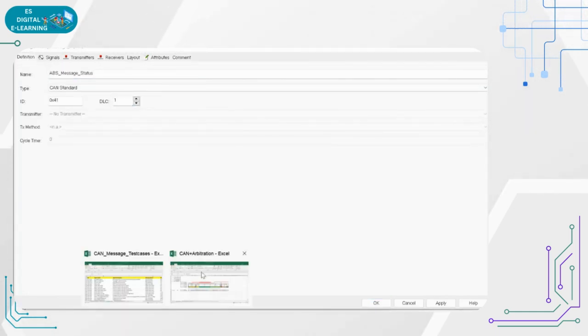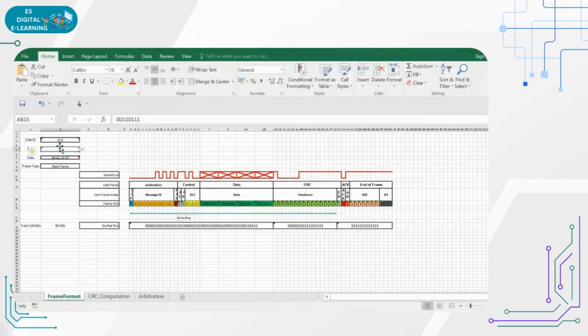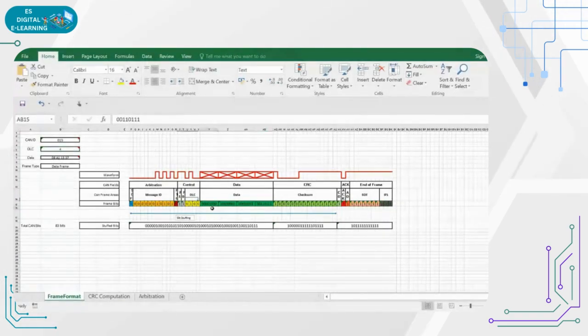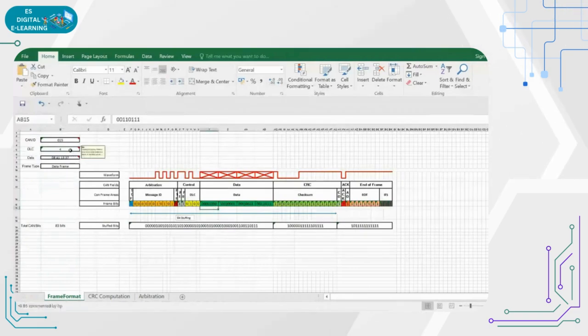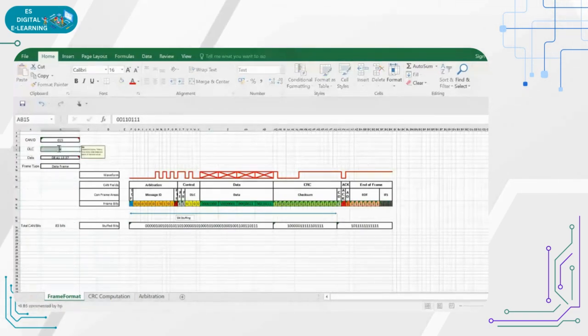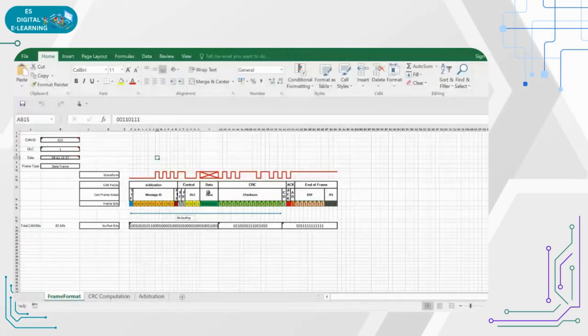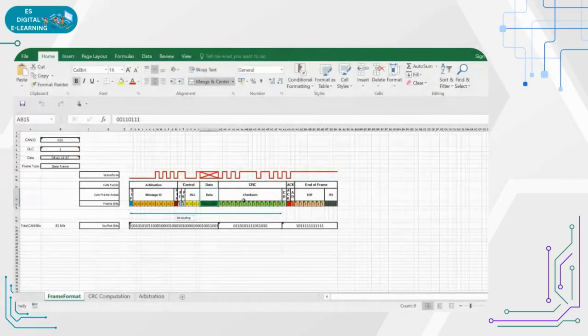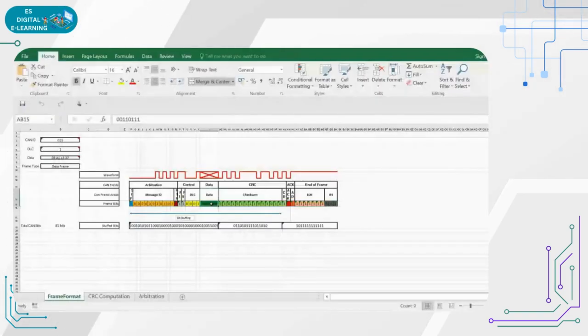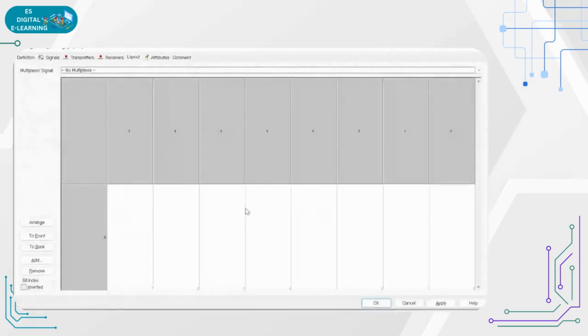You know, in the CAN frame, based upon the DLC, the number of data bytes is chosen. If it is 1 byte, the data is chosen as 1 byte of data. Each bit contains different fields, which will be seen as part of the layout.